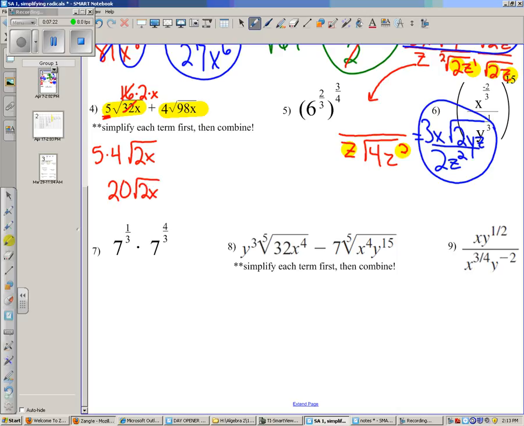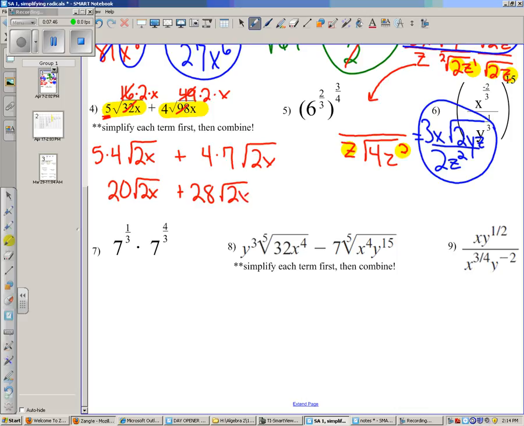When I go to my other term, 98 doesn't have a perfect square root, but it does have factors. 49 and 2. And there's the x that was there. The 49 will turn into a 7, so it will join the 4 that's originally there. And then still in the square root is a 2 and an x, and I'm going to turn that into 28 by taking 4 times 7. Some of you added those and made it 11.